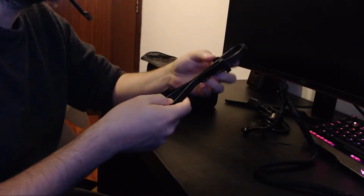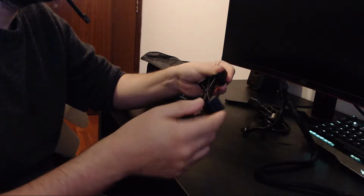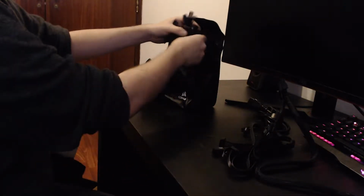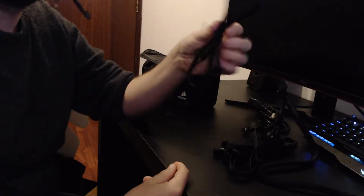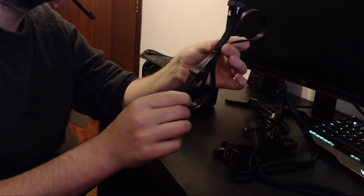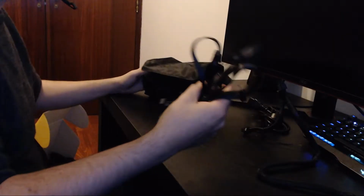This is a SATA cable, and again, it's a ribbon with 3 SATA connections. So they say 9, which means that it's gonna be 3 of these. There's the second one, and there's the third one. Okay. So in my case, there's no problem with this. I'm gonna probably use 2 of these just because my drives are in different places. So the fact that there are 3 of them everywhere doesn't help me, doesn't hurt me that much.